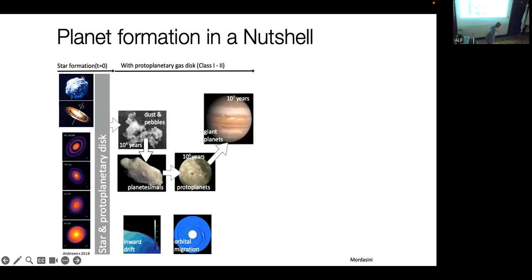on the mass. From there on, we have to grow the giant planets within the lifetime of the gas disk. And this happens by accreting: once these protoplanets become massive enough, they can bind a part of the gas disk gravitationally and form giant planets. This is a very simplified picture and is very messy. So yeah, the gas accretion, as mentioned before, to then form these giant planets, which has to happen in the lifetime of the gas disk. And this is the standard scenario that we call core accretion, which is the way we started thinking about giant planet formation.